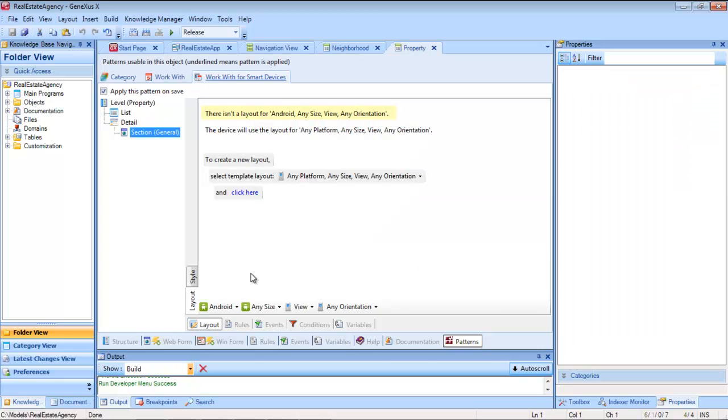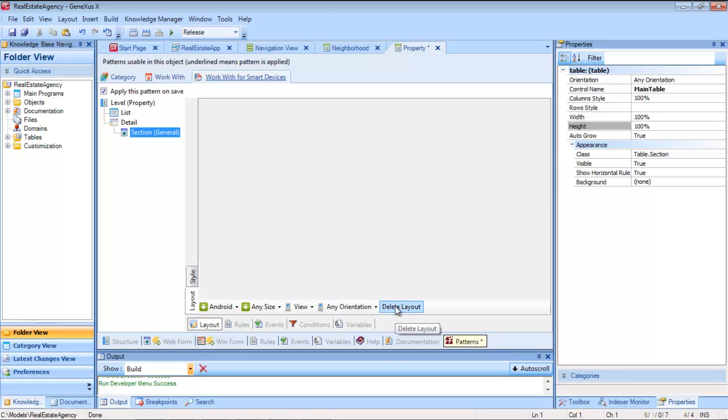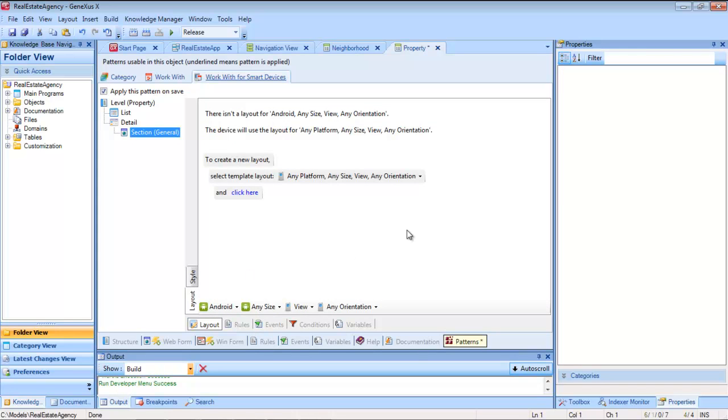But if we create a special one for a specific platform, for Android for example, we'll get a message like the one we see above, indicating that the layout does not exist. And we're given the options to initialize it empty, or to delete this layout.